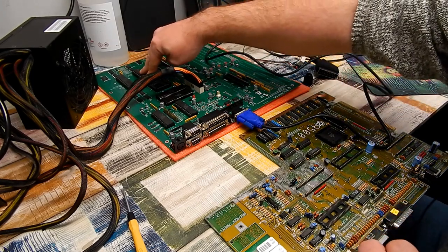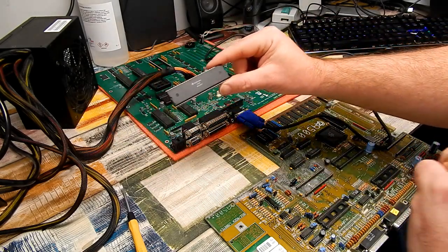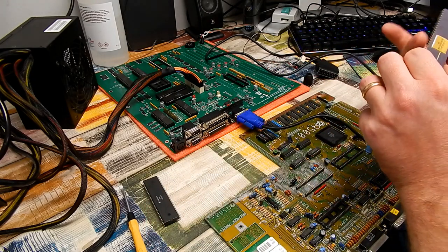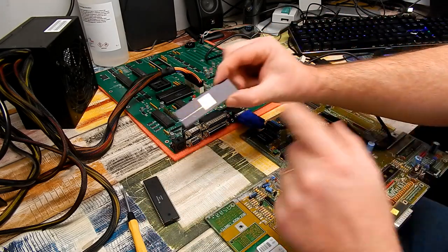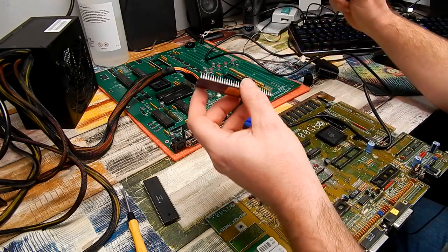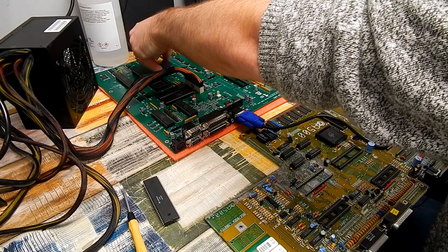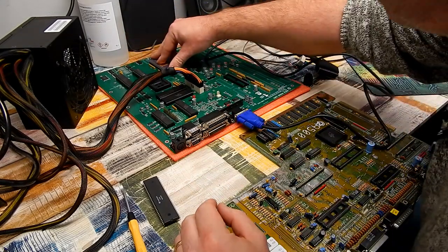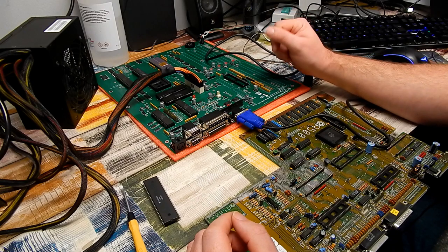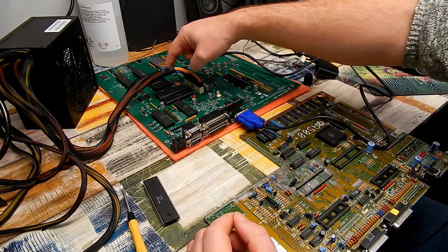For the CPU though, I've something a little special in mind. Yes, we could just use any 68000 chip, but rather, I've been saving this one for a special occasion, a ceramic 68000. I don't think there's any occasion more special than this, so that will go in there. And it's just dawned on me, I forgot to set the jumpers on the board. So let me get Agnes out of here, into there.